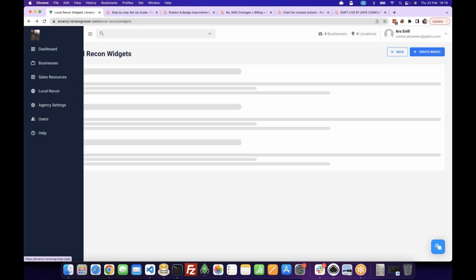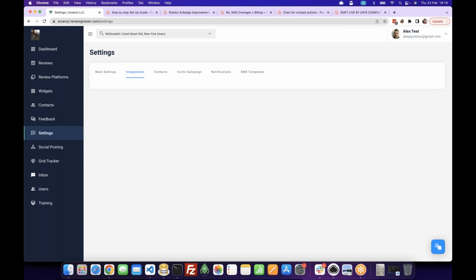We can show them the invite campaign, and they can just go with the default if they want to or continue. We can also show them the review funnel and have that set up, notifications and then SMS templates. Then we can take them through review platforms, set up your widgets, contacts. I wouldn't add this part of the step-by-step. I will leave this for later. And I think that's pretty much it.